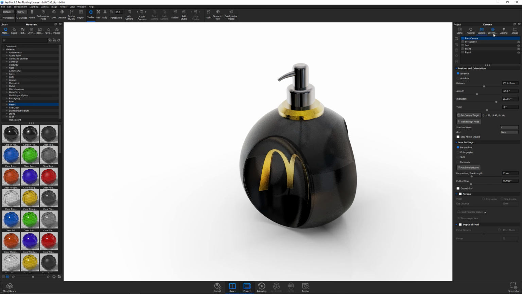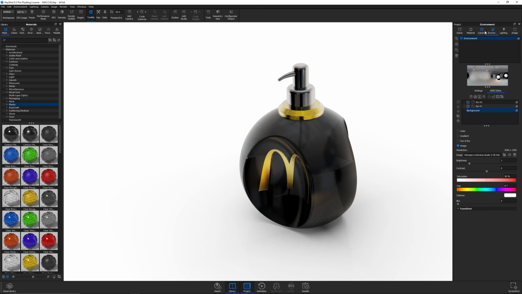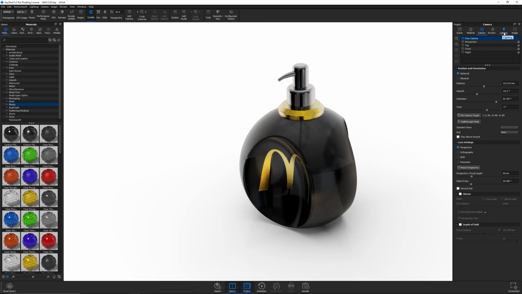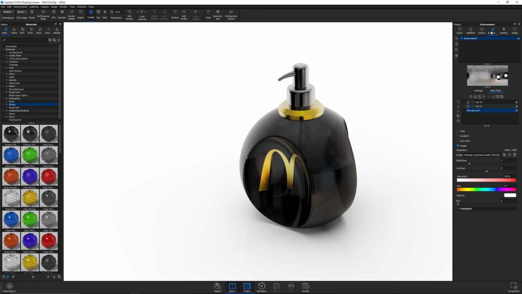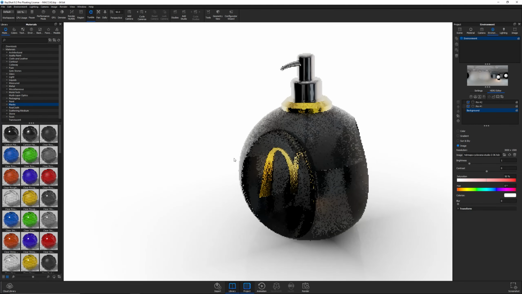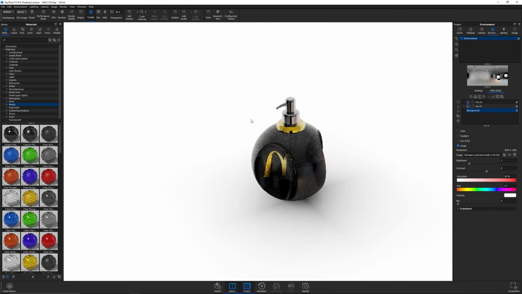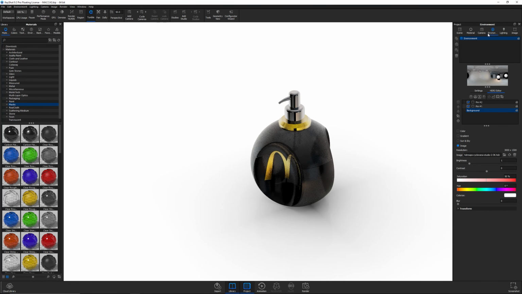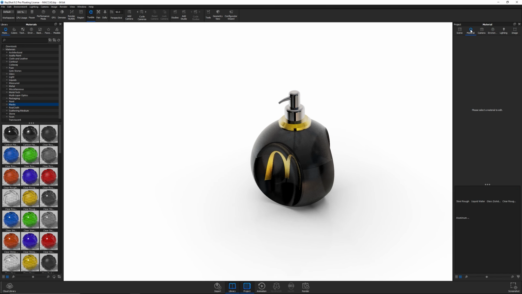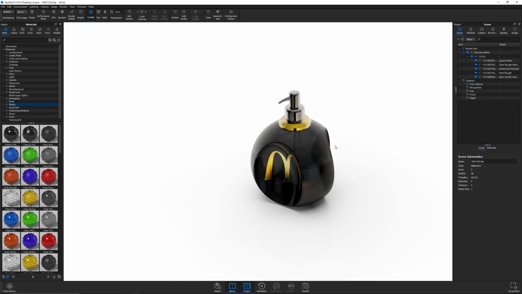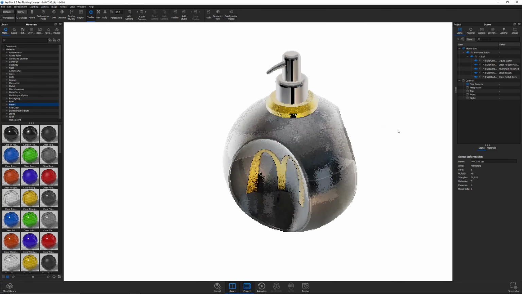I did make some edits to this in the environment, in the camera and lighting and stuff, so I am just picky that way and I couldn't not do it. So if you do end up playing with your environment or your lighting, that's fine, but you don't need to. The main things you need to play with are your materials and do material editing. So yeah, with that, let's dive into what's going on here.